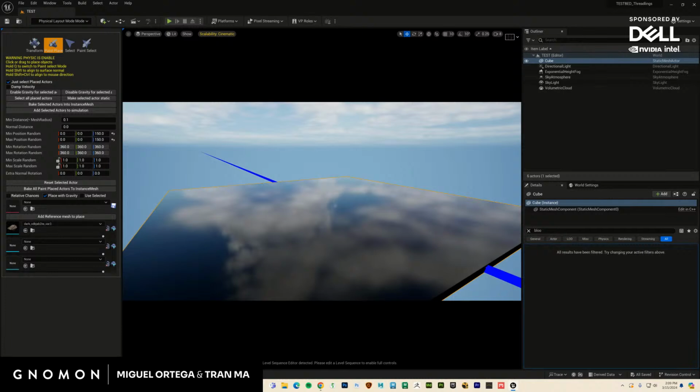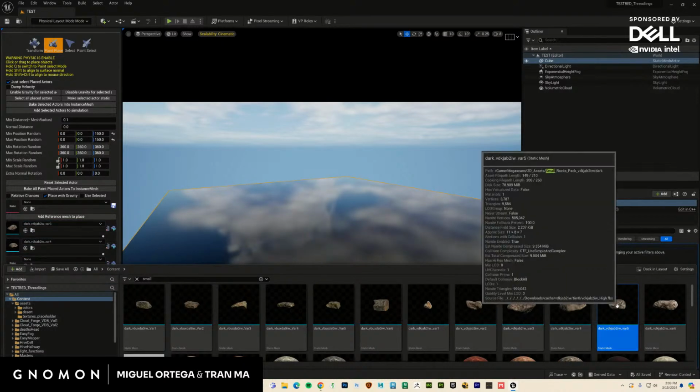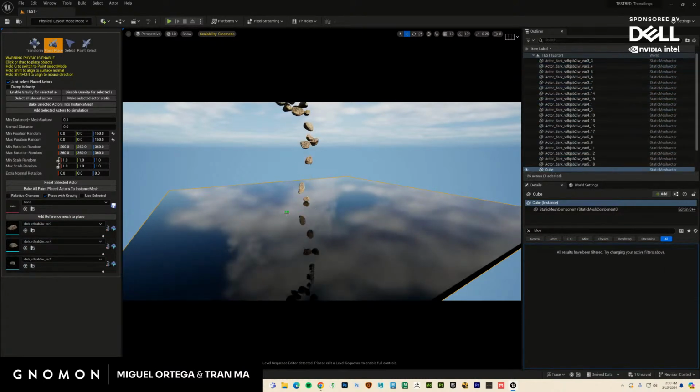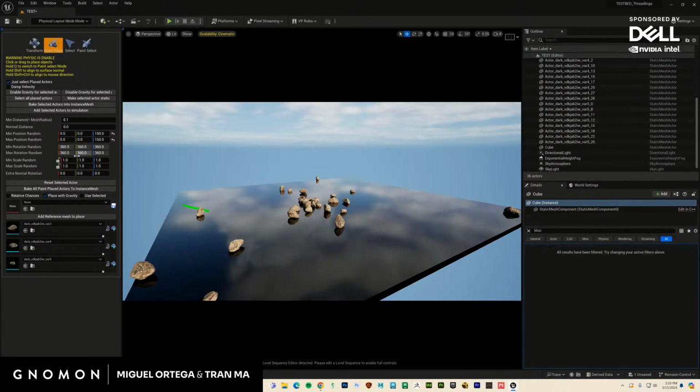So let's just do this guy. Putting like some rock pieces here. So you could see, you could quickly lay stuff out, and I could come over here to scale minimum.